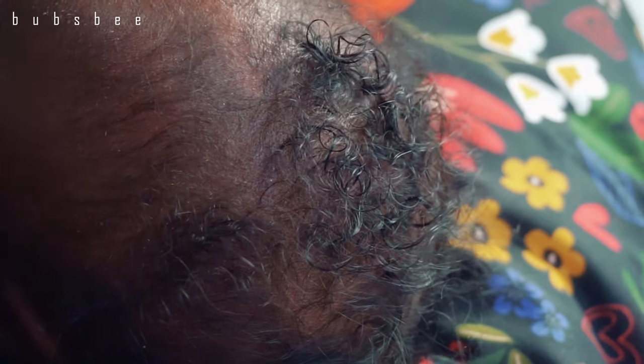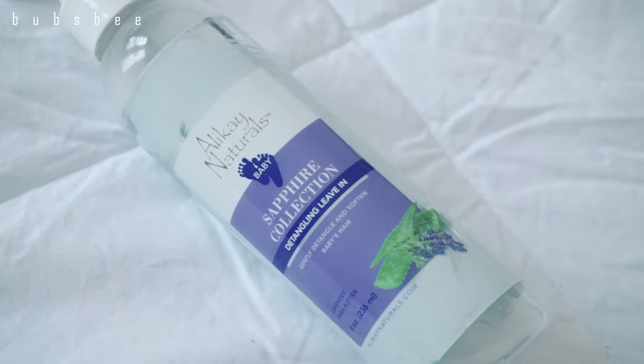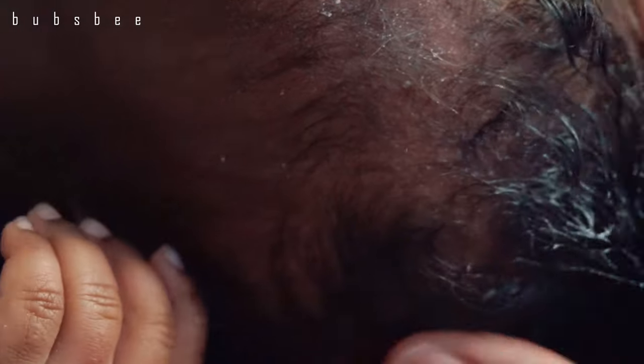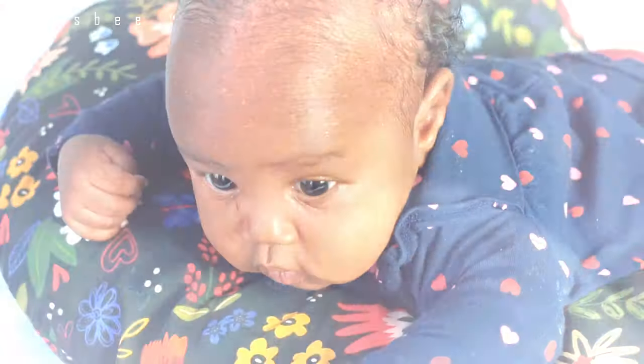So after cleansing it, I will add the leave-in conditioner by Alocasia Naturals. I do have a coupon code if you guys want a discount, but I love this leave-in. I used it on Bam and I used it on Ray, and it leaves the hair super, super soft. I tend to gravitate toward products that are formulated for babies on my baby's head, because I know they've been tested on children and I feel safer that way instead of using my own products.